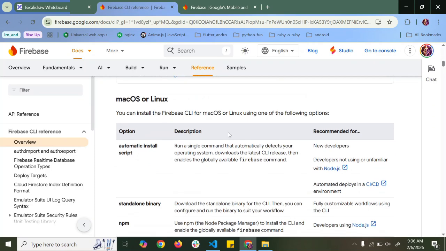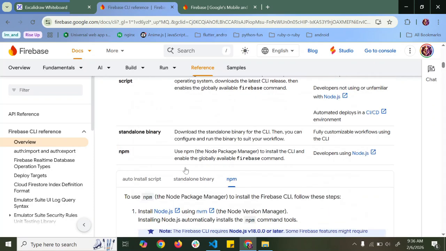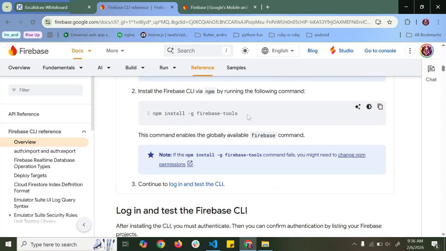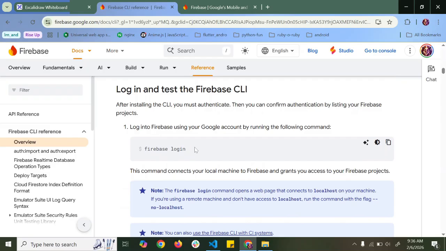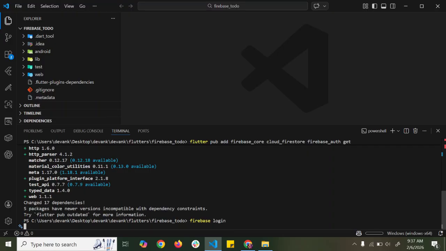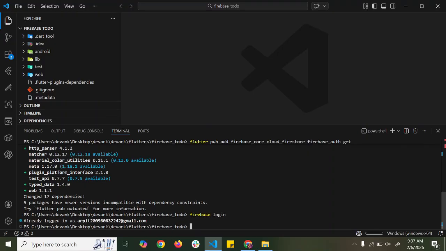After that you need to test it out, to see whether it is okay or not. Going down there, after you've installed this one, run this command. If everything is okay, it will work for you. If not, then we need to find something else. So you say firebase login. I hope so. Okay, since I am already logged in, the Firebase login is done.